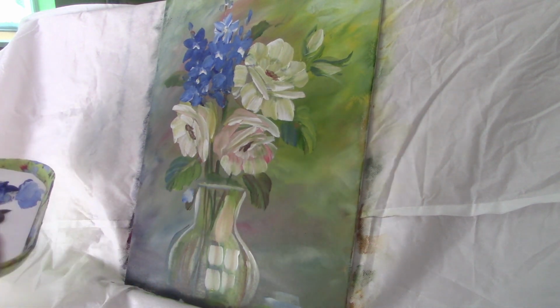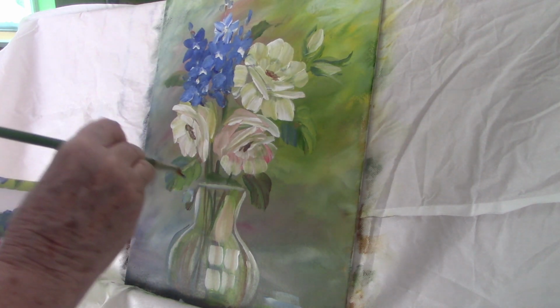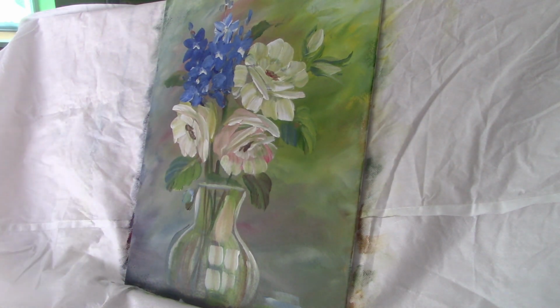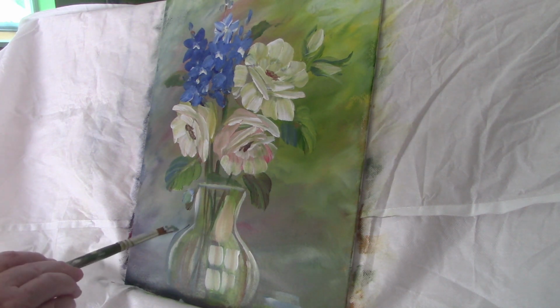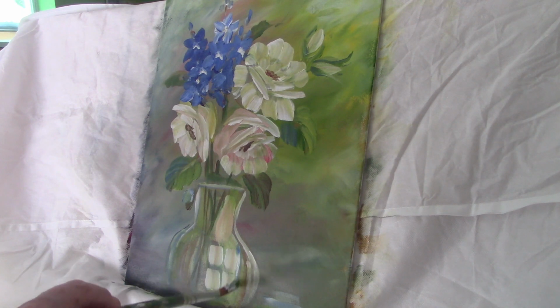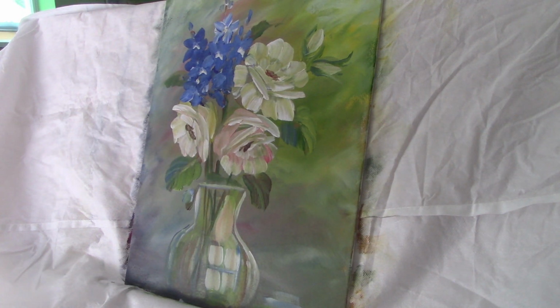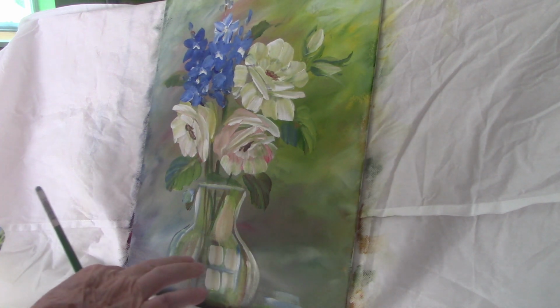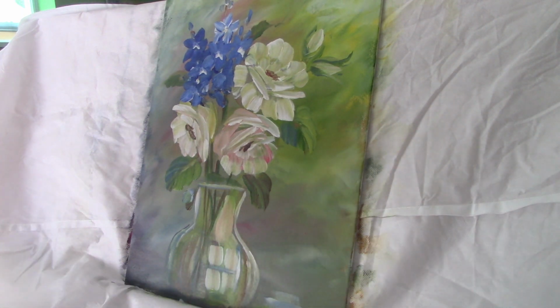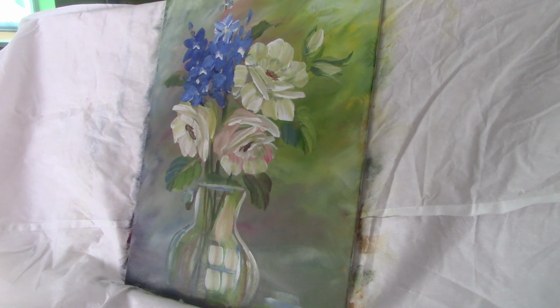I also like the way the vase turned out in this painting. I thought it looked very glassy and shiny, not as translucent as I would like, but I'm thinking it looks a bit sort of antique. I wish I had put it further up on the page so that I could have got a reflection in the tabletop. But that's my only regret. Otherwise, I think the painting turned out quite nicely.